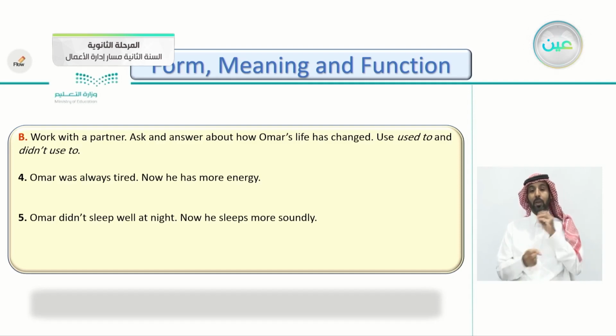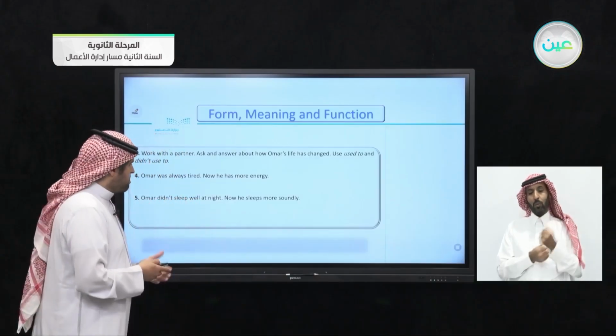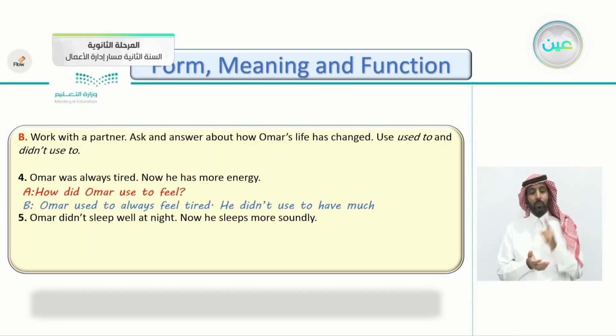So give me a question and answer using used to or would. Very good. How did Umar used to feel? So tired and more energy are feelings. I feel tired. I feel energized. So these are feelings. How did Umar used to feel? The answer here, Umar used to always feel tired in the past. But now, talking about the present, he didn't used to have much energy.